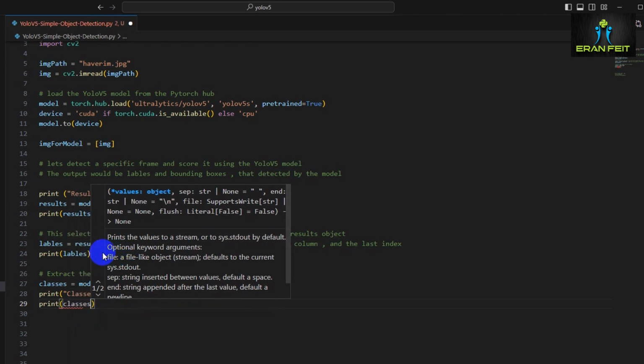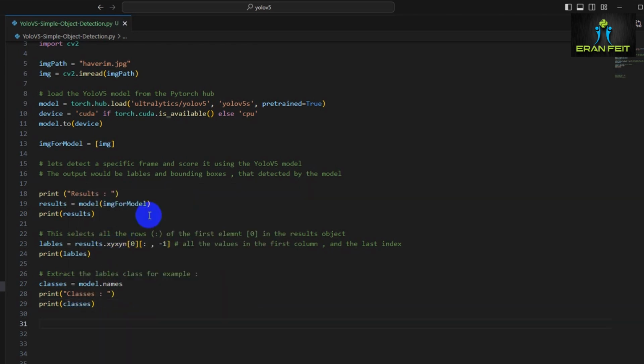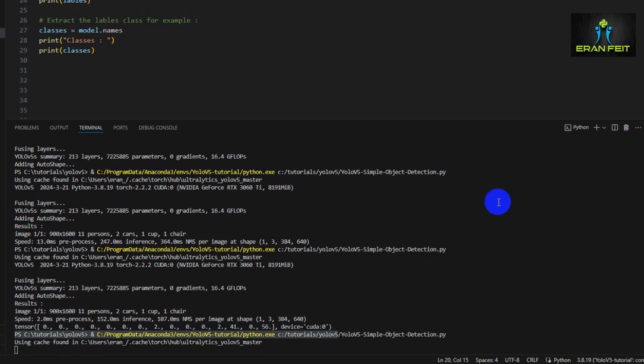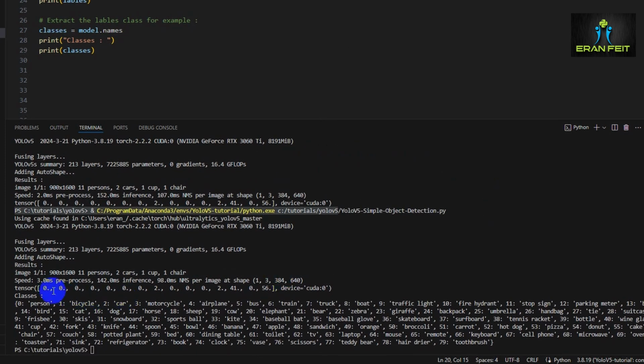The model is based on COCO classes, so basically we have 80 different classes. So let's get the list of those classes. As you can see, from 0 to 79, 0 indicates a person, and 2 indicates a car, and 41 indicates a cup, and 56 indicates a chair.